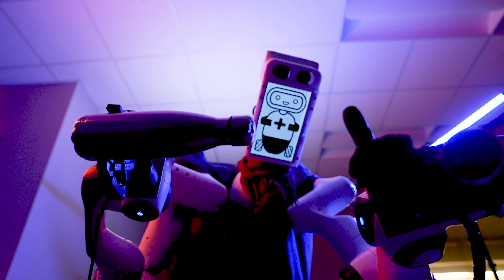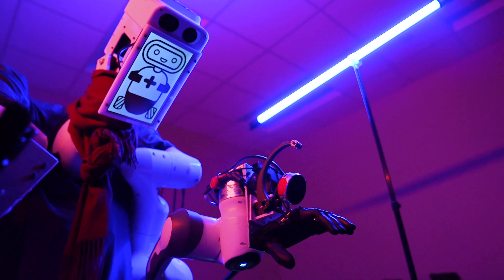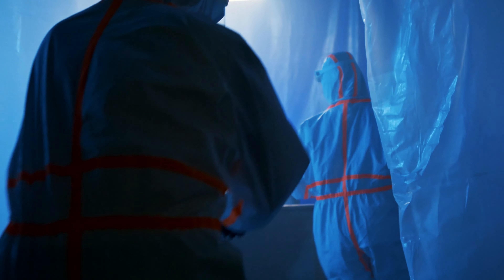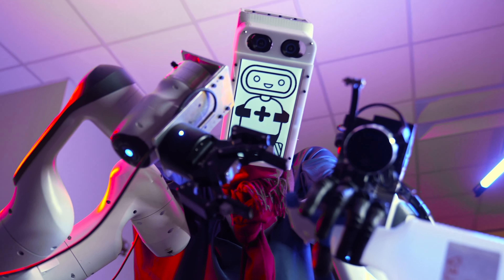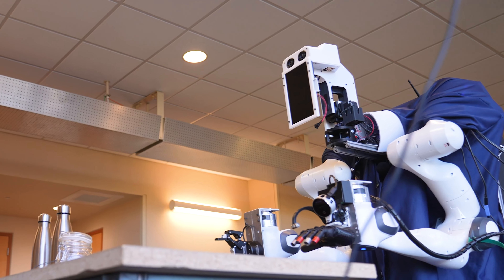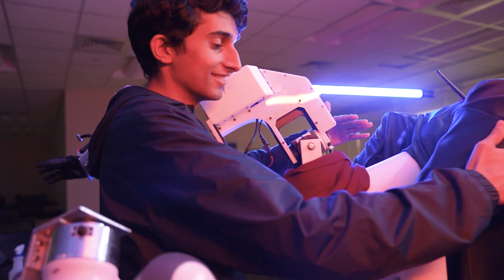The purpose of the Trina robot is to allow yourself to be teleported into a remote environment and be able to interact with people in that remote environment as well as things. The main thing that we're developing Trina for is tele-nursing. We've seen tons of examples of nurses being in honestly very dangerous situations that, if we had good tele-operated robot capabilities, they wouldn't have to be in. It's a very different presence than you can get from just a video call, a normal phone call, or text chat.